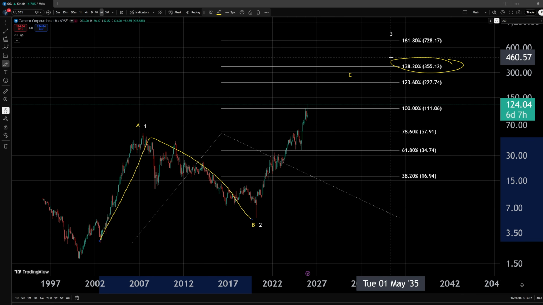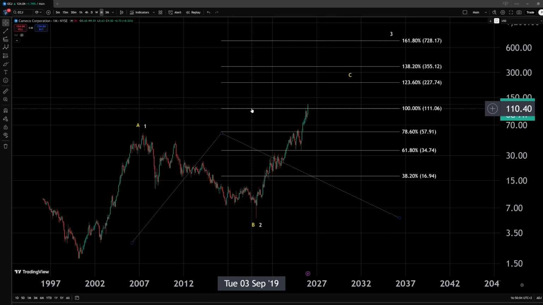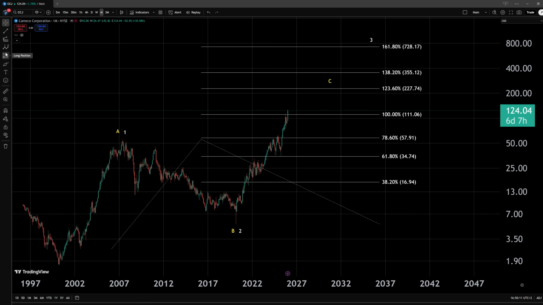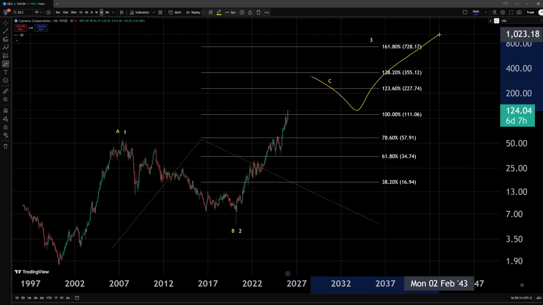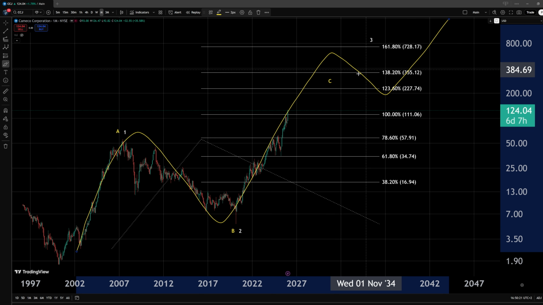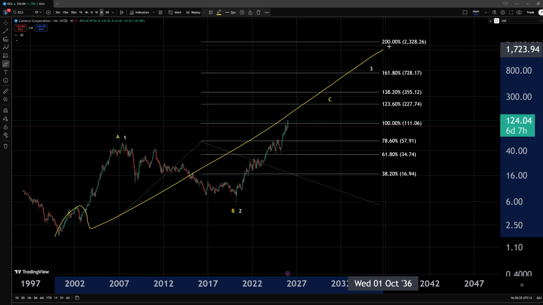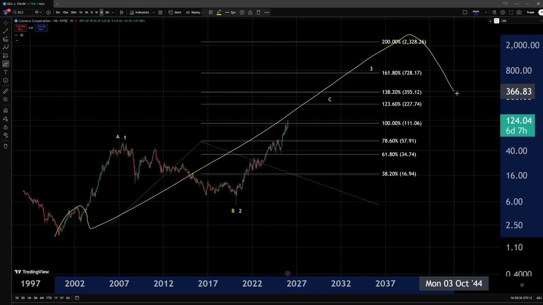Now, in the short term, you may be thinking, wait, we have a reduced target for an impulse. Well, technically yes, but this is also just the ideal target. It doesn't need to stop there, of course, but in the long run, we would expect an additional 4-5 structure if this is to build an impulse. We would be tracking a 1, 2, 3, 4th and a 5th. This would not build the entire structure. We would need to be tracking a larger 1, 2, 3, 4th and a 5th to build the entire pattern. So in the long run, it would have a higher target. It would have an additional 4-5 structure.